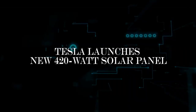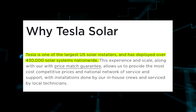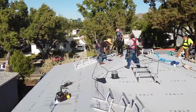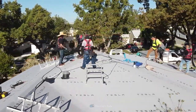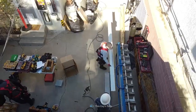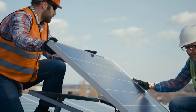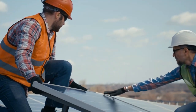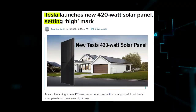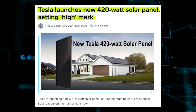Tesla has installed more than 430,000 solar systems across the United States, making it one of the largest solar installers in the country. Installations are completed by in-house crews, and service and maintenance are handled by local specialists, all at prices guaranteed to be the lowest in the industry, thanks to their extensive expertise and a price match guarantee. Tesla has made the ordering, designing, and installing of solar panels extremely easy and quick. Tesla has introduced a new solar panel with a power output of 420 watts, making it one of the most powerful household solar panels available.